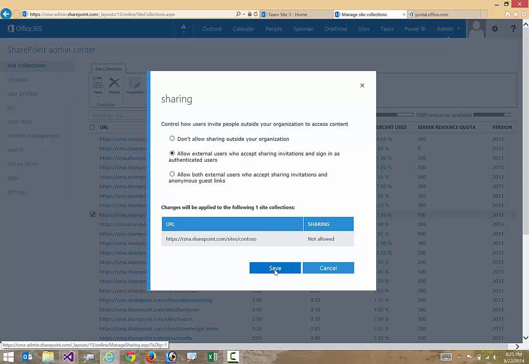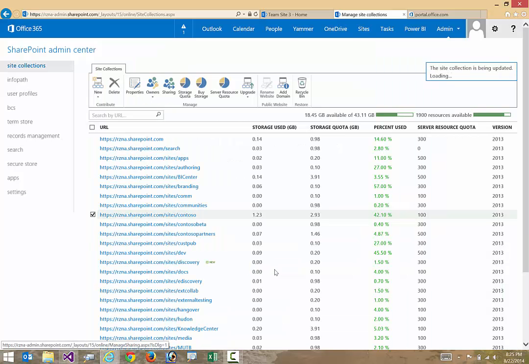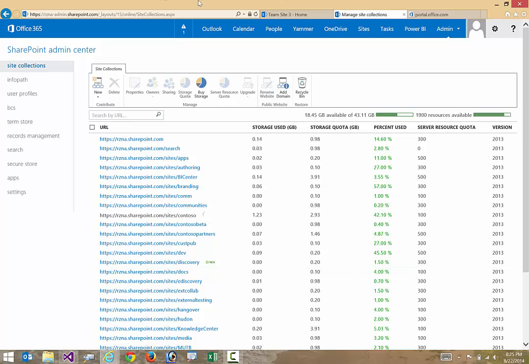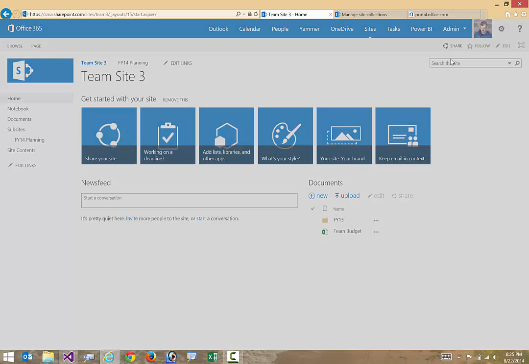and then the SharePoint Admin Center will go to work on enabling the different things that it needs to in order to make that site externally shareable. Once it's shareable, a user can very simply go and share any sort of content, either the site itself or individual files or folders within the site. So I have a team site here, and up at the top, I have an option to share this site. And so what I'll do is I'll go ahead and click on that share button.